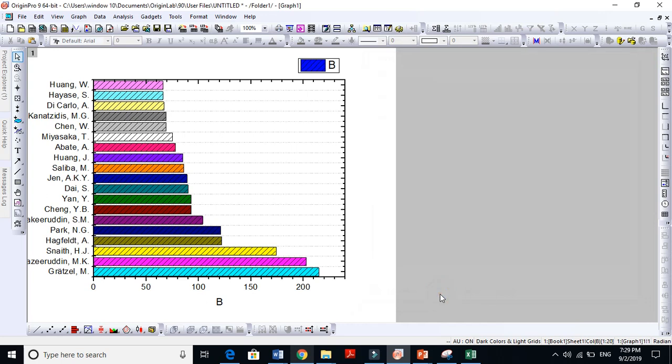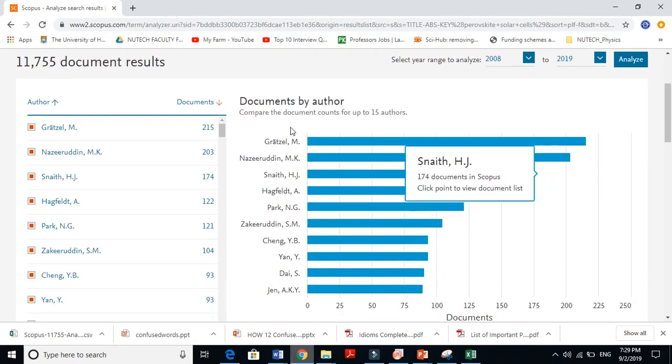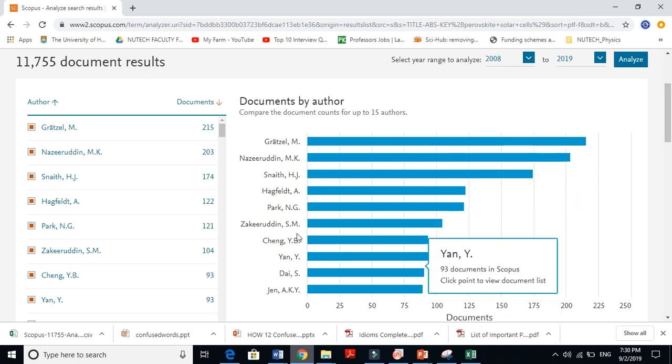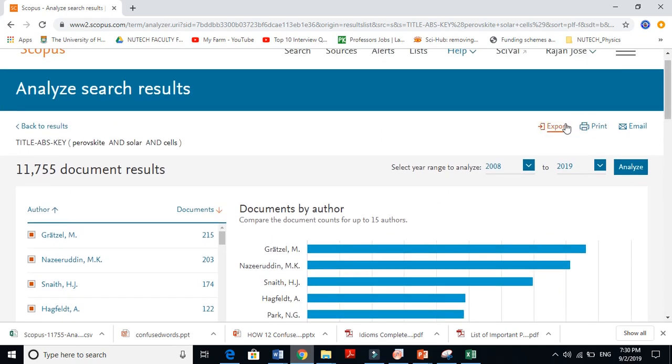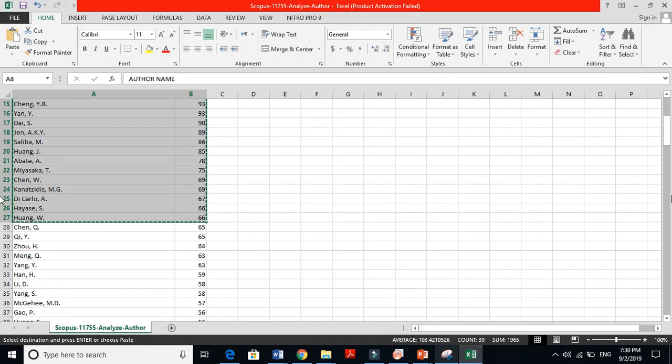I hope now you understand how to extract information from Scopus. One way is to directly take a snapshot and put it in your documents. You can also export from here. The first one is the Excel file, if you want to draw the graph in Excel.